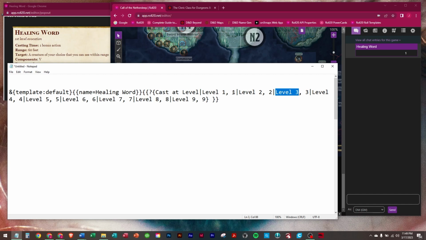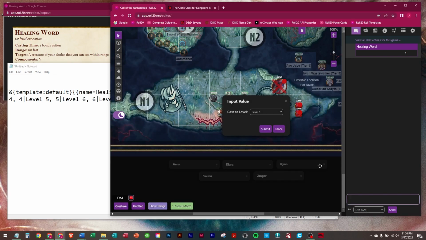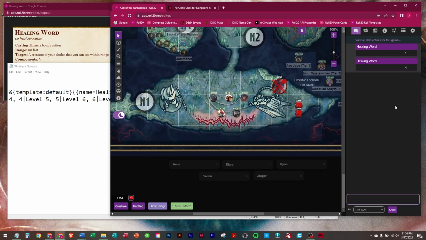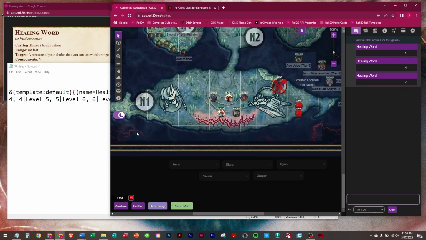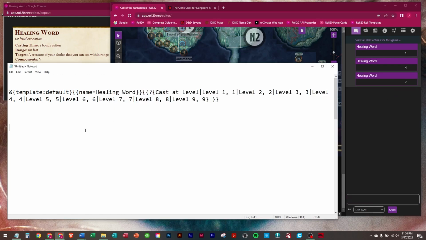And then what happens if you select it? It's going to return a 1, 2, 3, etc. So let's say level 4 should return a 4, and it does. If I run it at level 7, it returns a 7. Okay, so the query is working correctly.